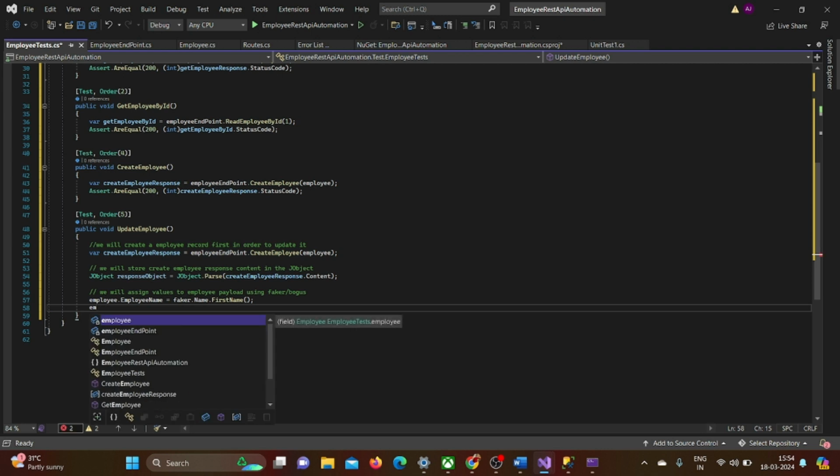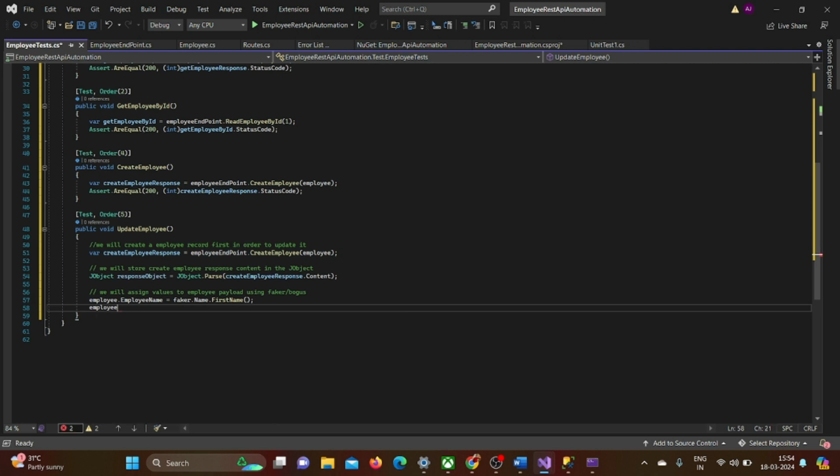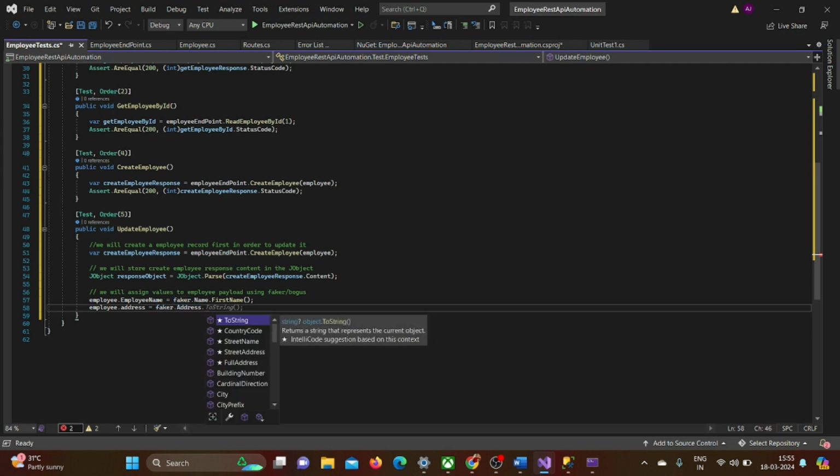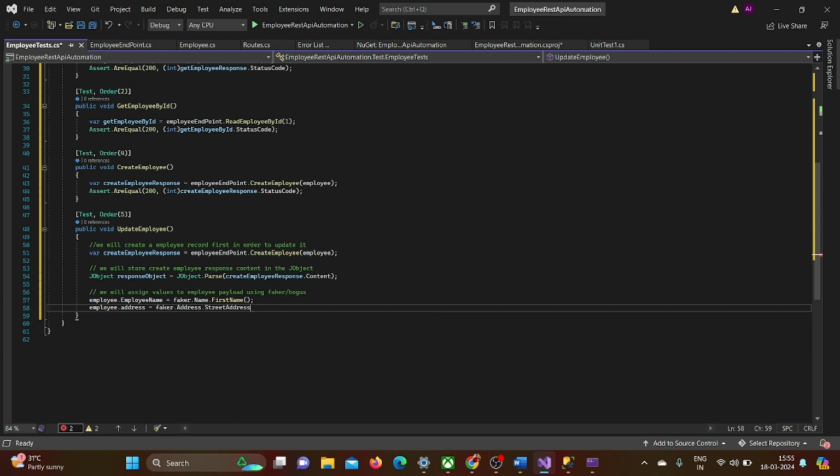Then we will use employee dot address, and in address we will pass Address dot StreetAddress.